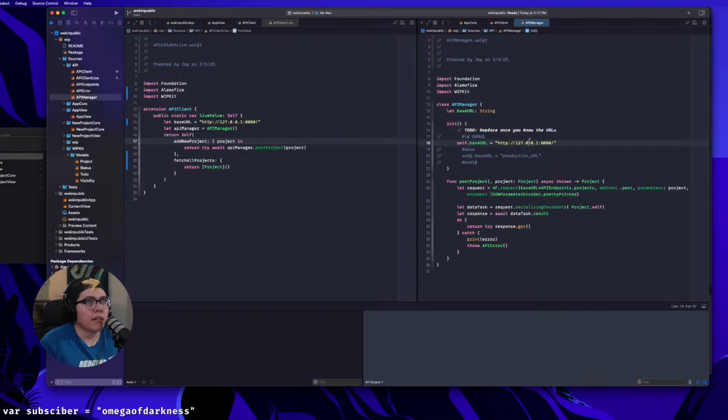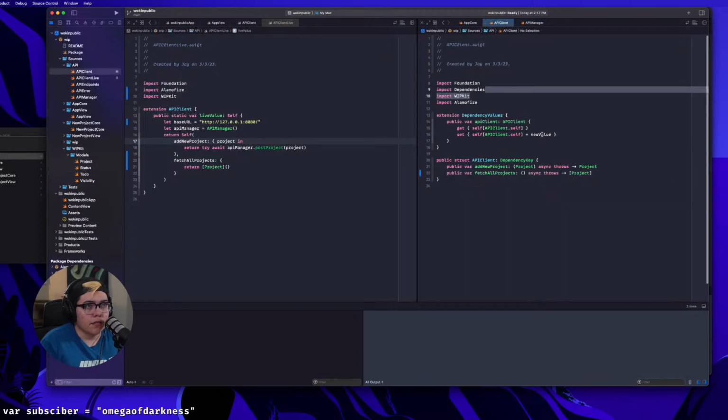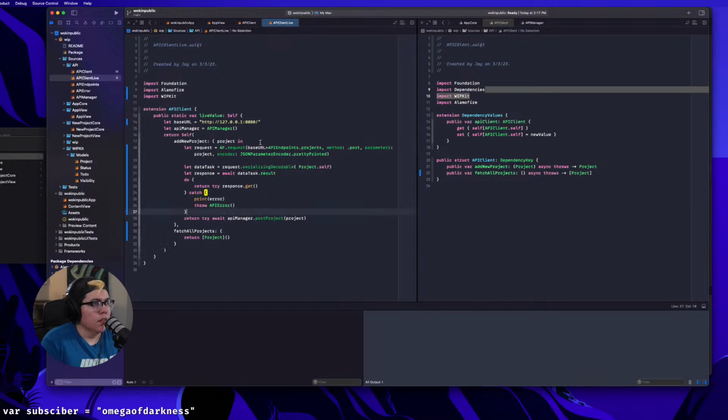And let's go back into API client over here, just doing a little refactoring before starting. It's already asynchronous and it throws, so we should be able to literally do something like this, return try response. I think this is it. Is that all I needed to do?